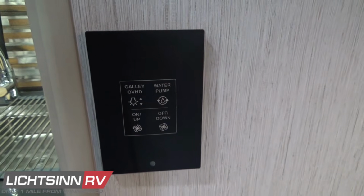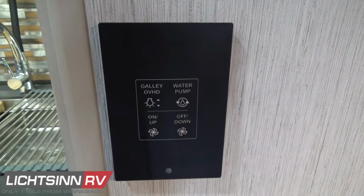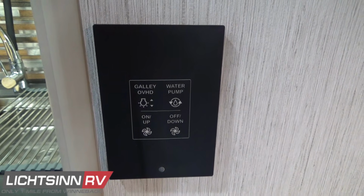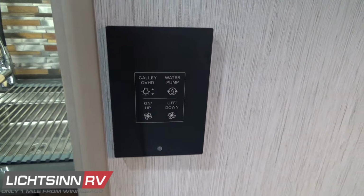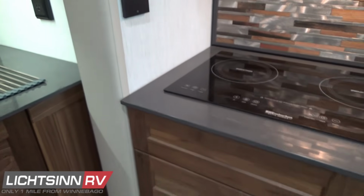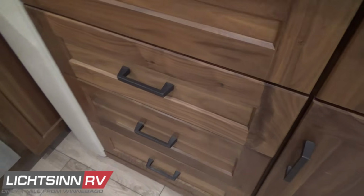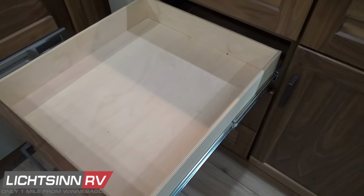Here you'll see one of several multiplex Firefly wiring remotes that are wireless. They very simply lift up. You can use them as a remote control, or you could very simply change the battery on your own. This particular one controls the water pump, the Max Air powered ventilator fan system, as well as galley lighting. Of course, throughout the RV and within the Winnebago Connected Coach app, we can do one touch off for all coach lighting when you're ready to retire for the evening.